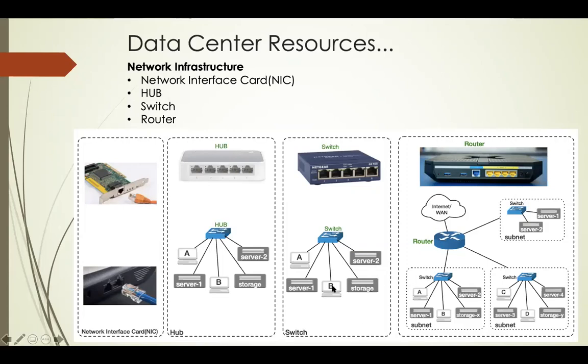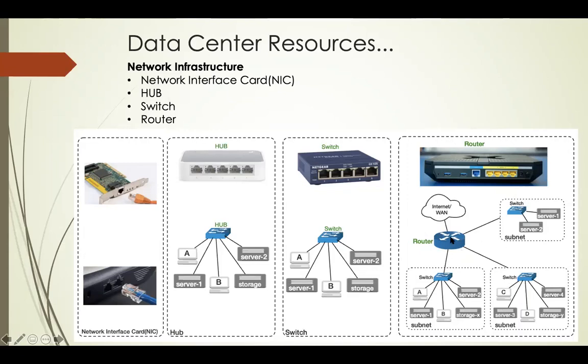Such a small network is called a subnet. That's where the router comes into the picture. A router connects more than one network together. A switch connects within the network. If you look at this right hand side picture, you have two switches here. This block can represent the electronics department, this can represent a computer department or zoology department, for instance, and they have a set of computers there. And here is another department also. All of them are connecting to the central router, and from there to the switches.